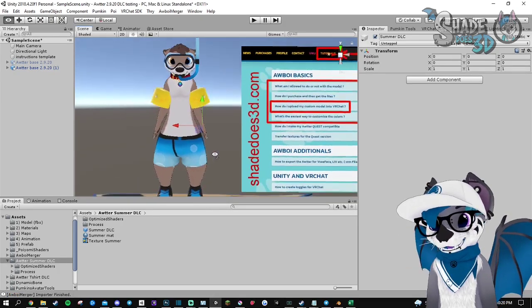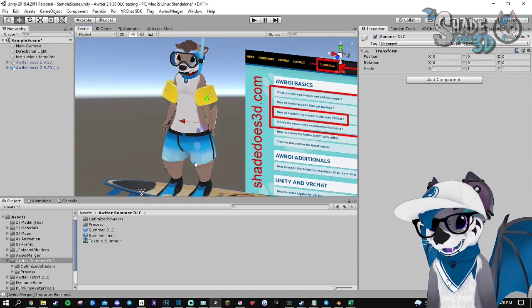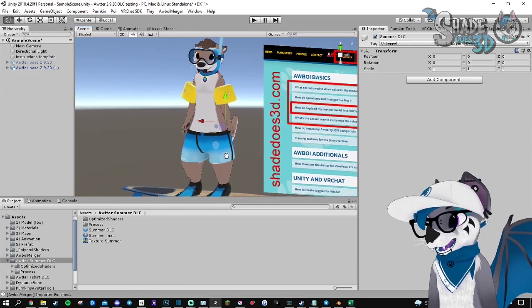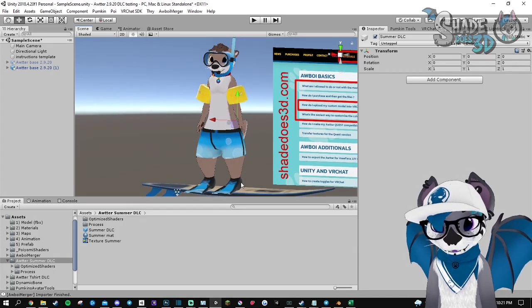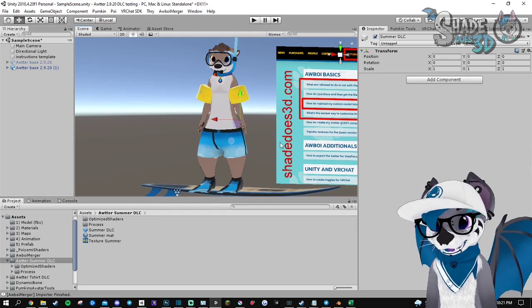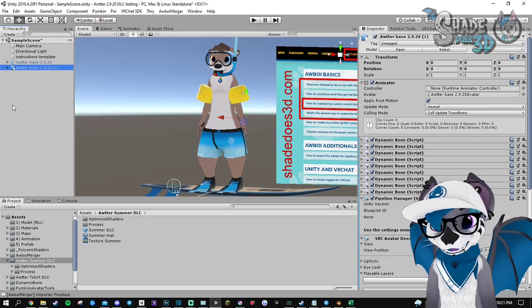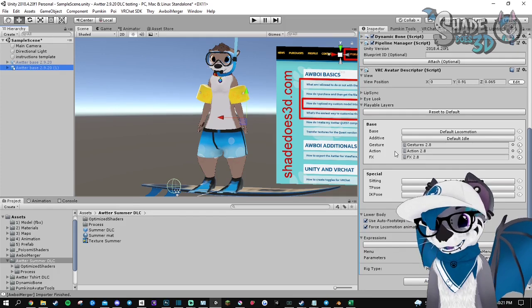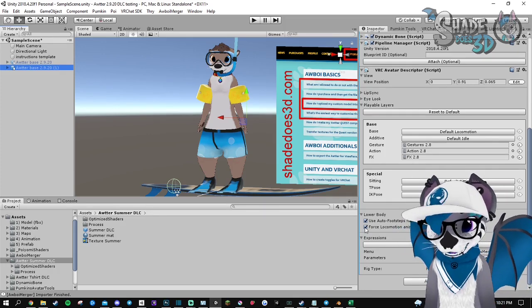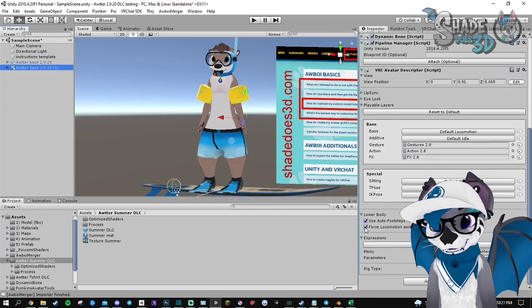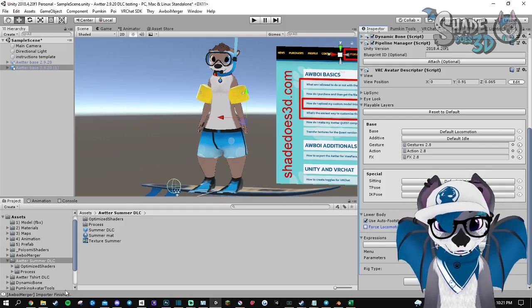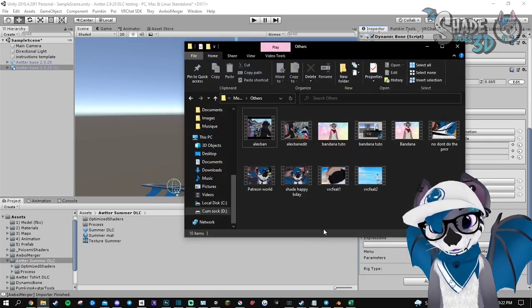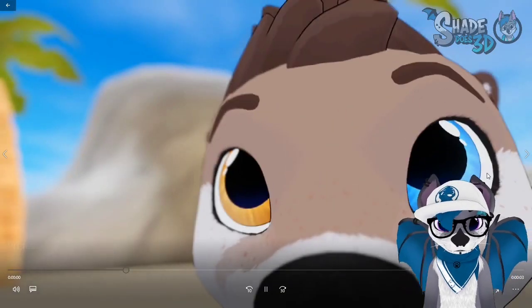Here you go. There is something very important that I need to talk about regarding this DLC. If you want to be able to control your board while you're working, if you have the full body tracking, you will need to click on your base, access your VRChat avatar descriptor, and uncheck this box. The problem is that if you do that, you will not have any locomotion anymore. So basically, it's gonna look like this when you will move.